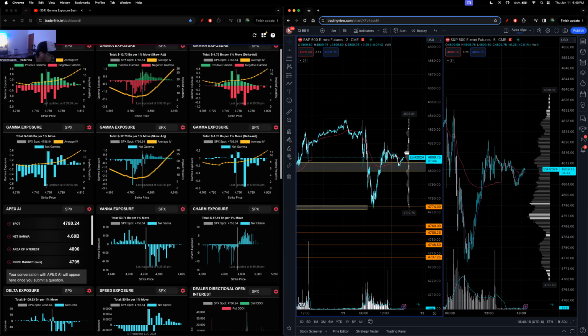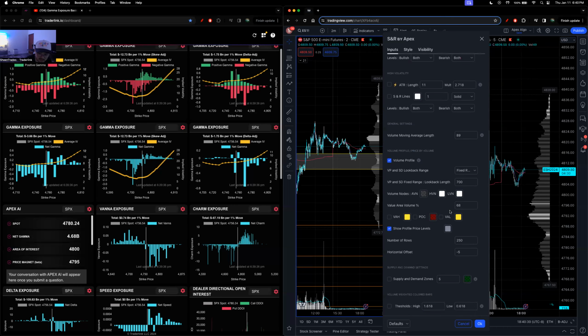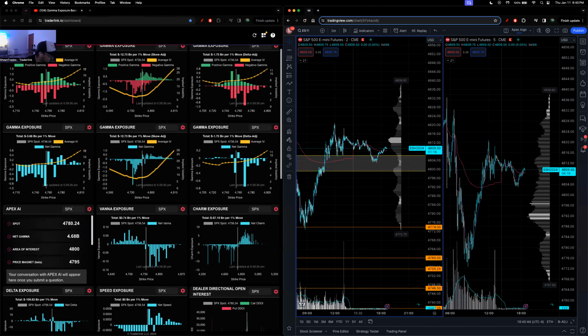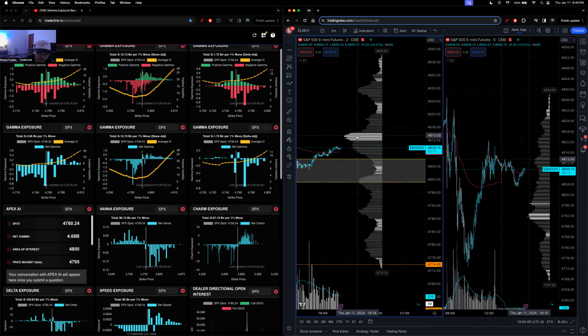Can you go over how you mark your high volume and low volume levels based on VP again? Yeah, essentially the trend of VIX. That's better. Yeah, I basically just, color wise, is that what you're talking about? I just use white, and then white with the opacity for the average volume nodes is like 20, so I don't have to select a gray. But yeah, low volume nodes are gonna look like this, high volume nodes are gonna look like this.